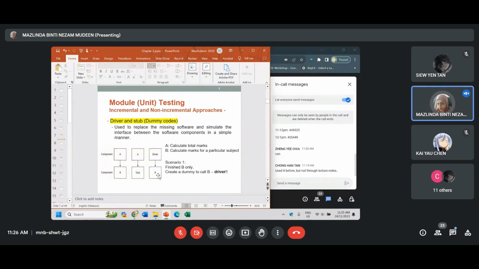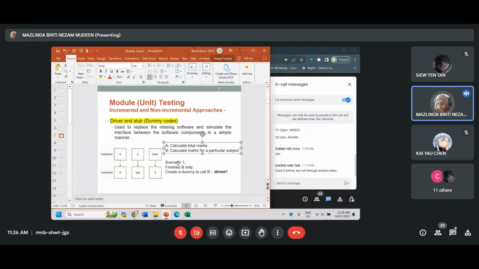If we have completed component B, we need a driver. A calculates the total marks, which is higher level than calculating marks for an individual subject. So B is lower level and A is higher level. I need the lower level marks first, then only can I do the total calculation.